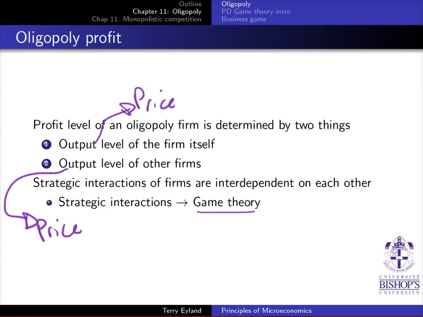Whereas if a monopoly charging a certain price for a beer at the Bell Center decides to change the price for their beer, it's going to have an impact on people's decisions, but it's not going to have an impact on firms around them because there's no other beer selling company within the Bell Center. It's all a monopoly. So it's a different situation. But we have to take into account these interactions.